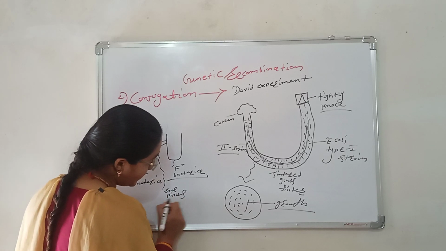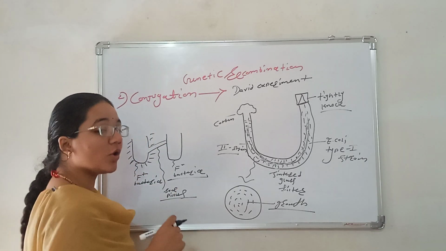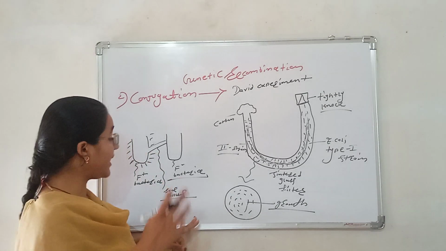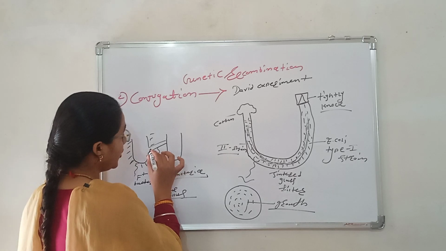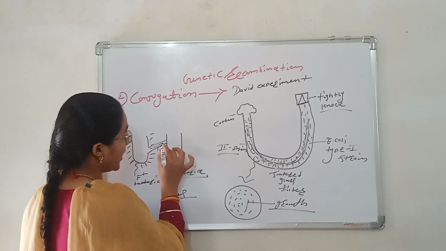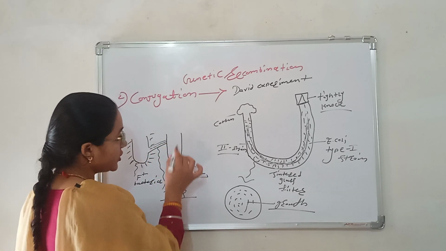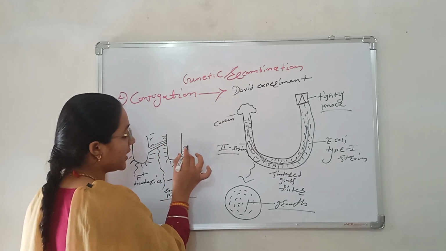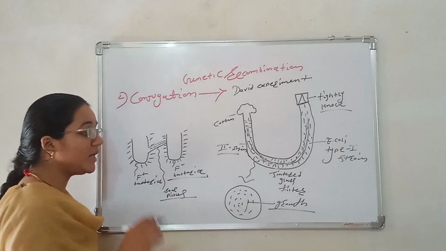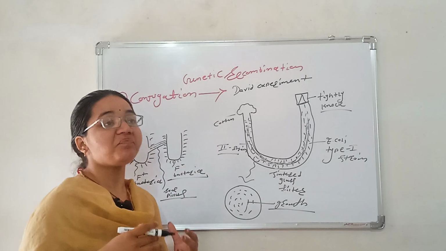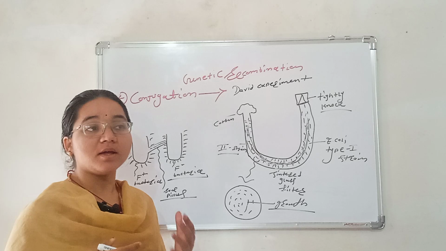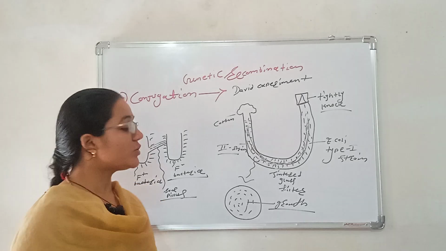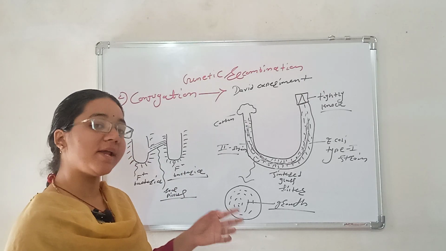So two different strains, for example male and female, make physical contact with each other with the help of the sex pili, and at that time the genetic material is transferred to this F minus cell. So they are also completely improved. It is very important to transfer this genetic material between each other, because they make a new strain with new inherited markers. So we consider the old and new strains different from each other.